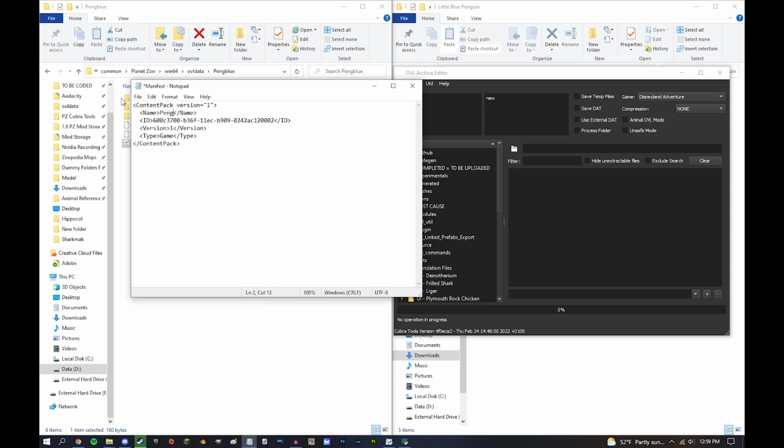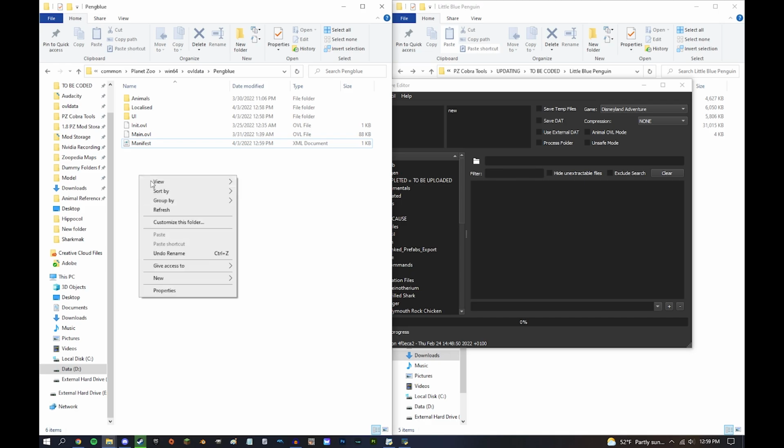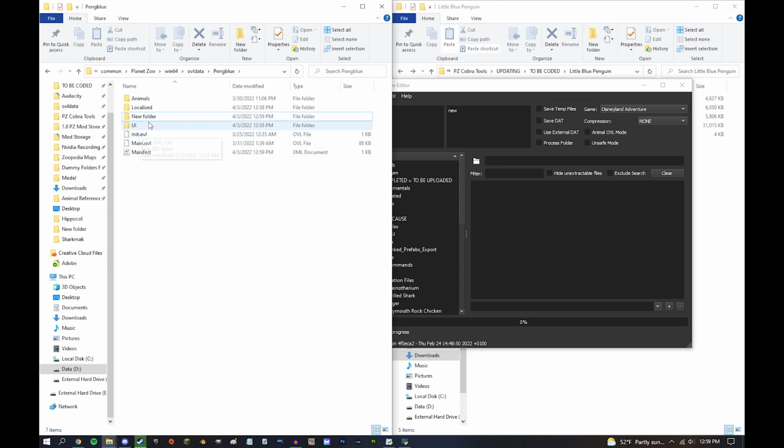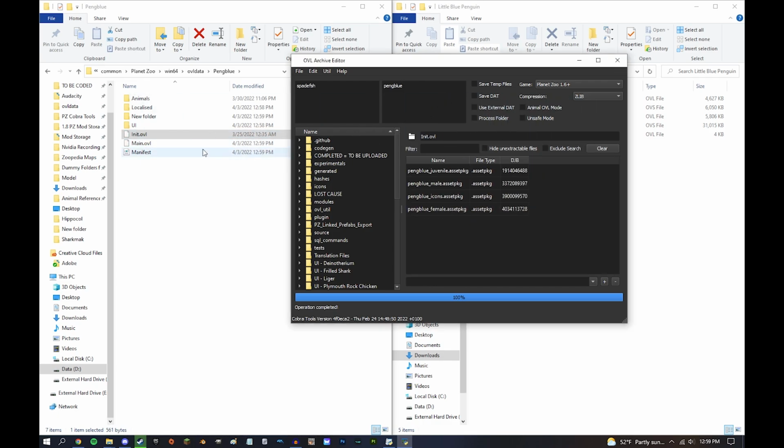So essentially you're going to change that folder name to Pang Blue, or whatever you're making your mod based off of. Now, today, since we don't have any ACSE mods based off of the African penguin, we're going to be working with that first and foremost. So what we're going to start off by doing, we're going to start by renaming and editing our normal main and init files. So essentially, we're going to change that to the folder name. So change that all to be Pang Blue, and then change the init to be Pang Blue.